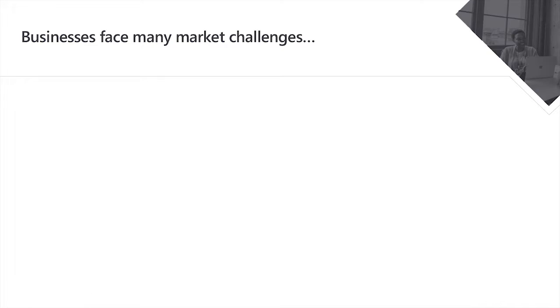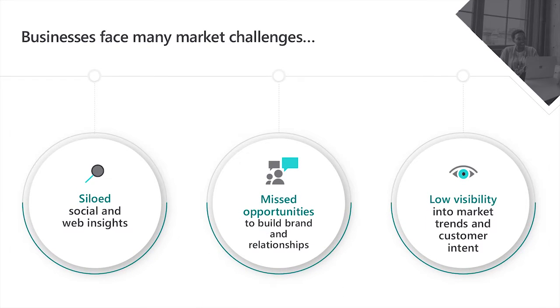Businesses face many market challenges, especially teams such as the marketing teams, social media teams, and product teams find it tough to know what their customers and competitors are doing in their markets. Challenges such as they have siloed social and web insights. The insights that you get based on observing what customers are doing in social channels may be different than the insights that you observe based on what the same customers are doing in search platforms. These teams also miss several opportunities to track and improve brand reputation, and also track and strengthen customer relationships. Teams also get challenged because they are not able to easily track market trends or the intent behind customers' changing requirements or market trends.